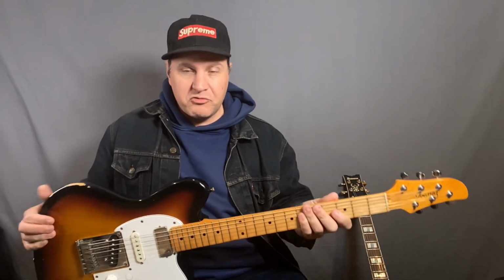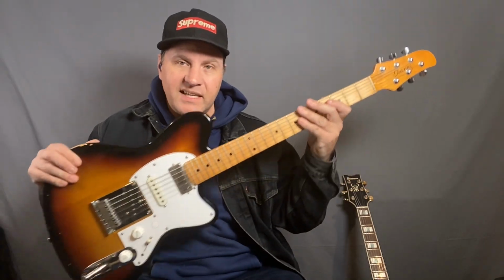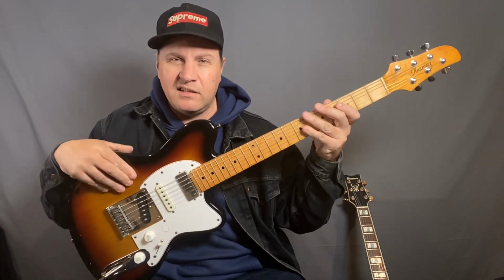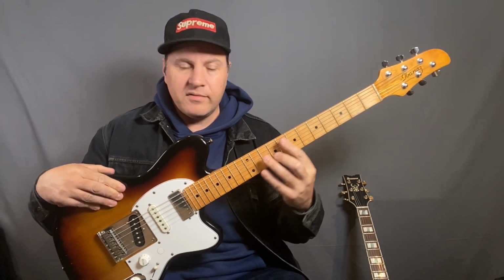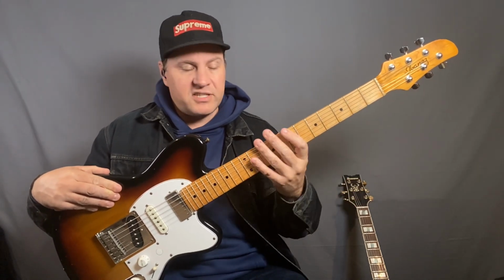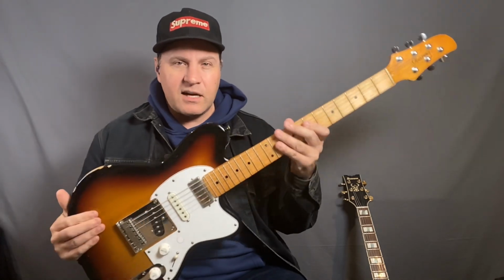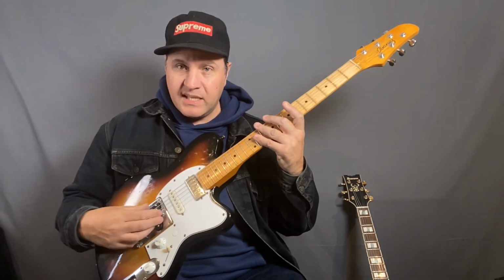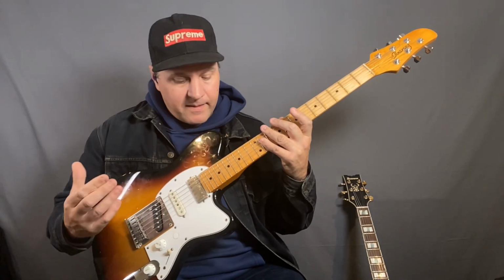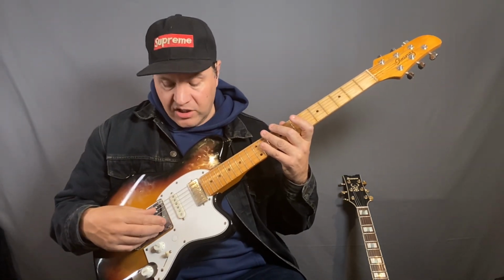But I'm really hoping they reissue it, because these were great, and they still make signature versions. I think Yvette Young has one that's kind of built off this guitar, but they should bring these back. These were the Talman Prestige. They're really nothing like the Talmans of the 70s with those little lipstick type pickups. This one came with Seymour Duncans, like in a tele format, and Seymour Duncans were good.